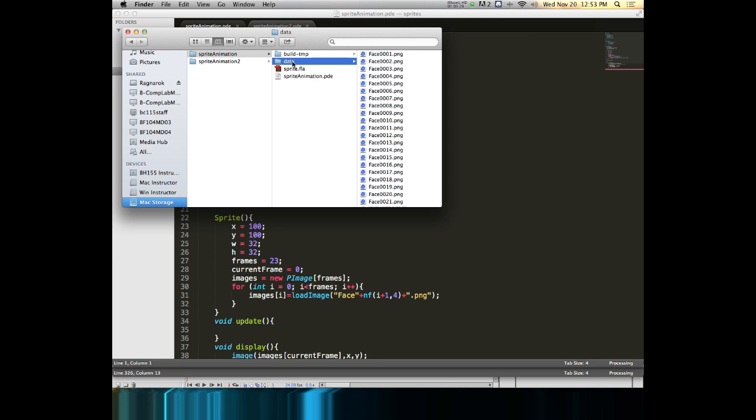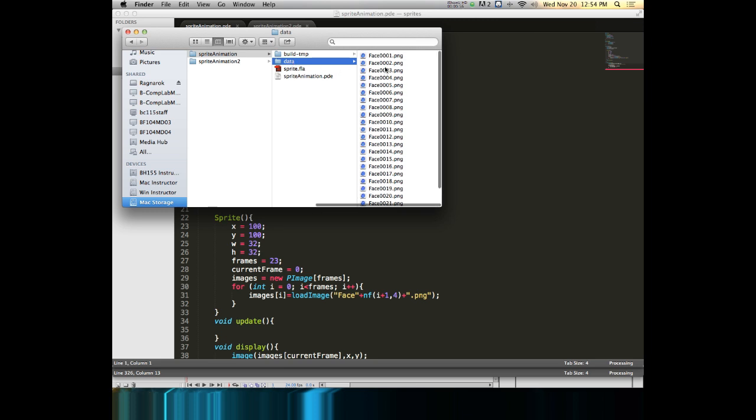But don't name this folder something else because you want to call it images or sprites. Just call it data. That's what Processing will be looking for. Inside the data folder, you could have additional folders, so you could organize things by folder. That certainly is a possibility. And then when you're referencing how to find the image, it would show that path. So you'd specify the folder, then the file name.